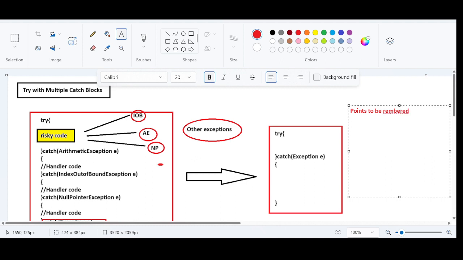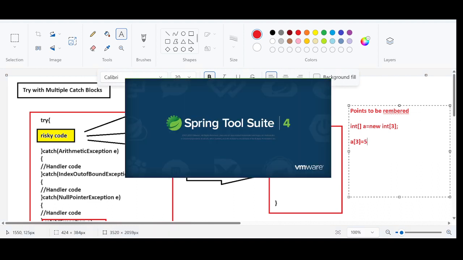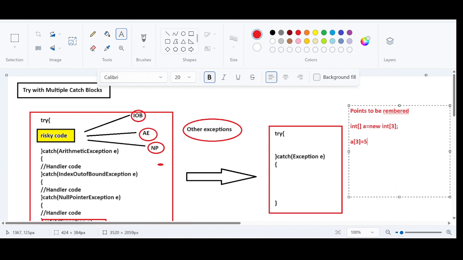What are the points? See, let us say that I have an array a equal to new int array of size 3. Size is 3. If I am assigning a value a of 3, so if the size is 3, it means that index starts from 0, 1, 2. I am assigning a value that is out of the index. Out of the index. If the value is going to be like 50 divided by 0, 50 upon 0. And if you take this right hand side, so let me keep it like this. So a of 3 and pi upon 0.